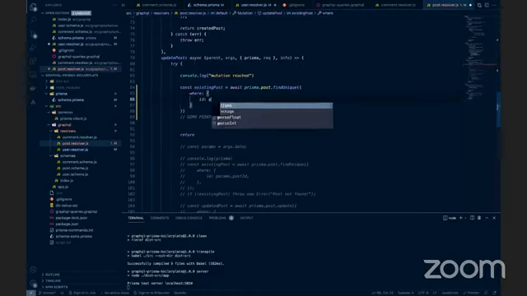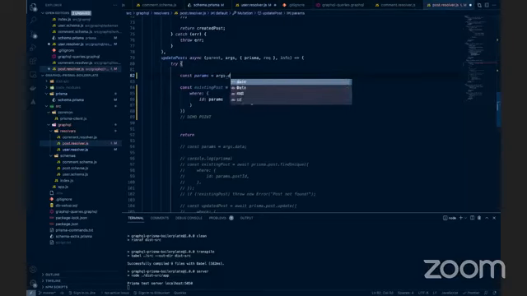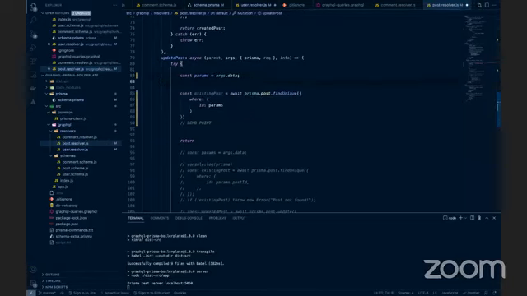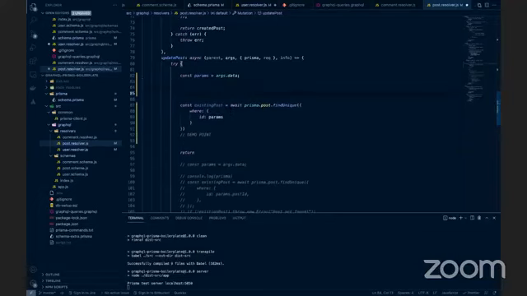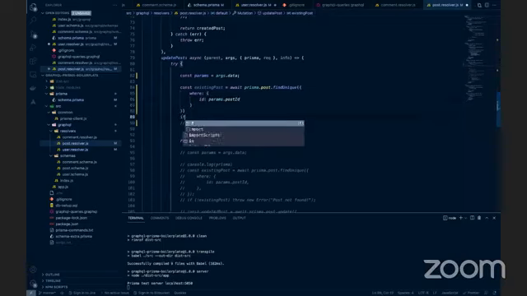So we provide the ID, and these params we'll probably have to define from this, and get the post ID. And if this post exists, only then we can do the updates.